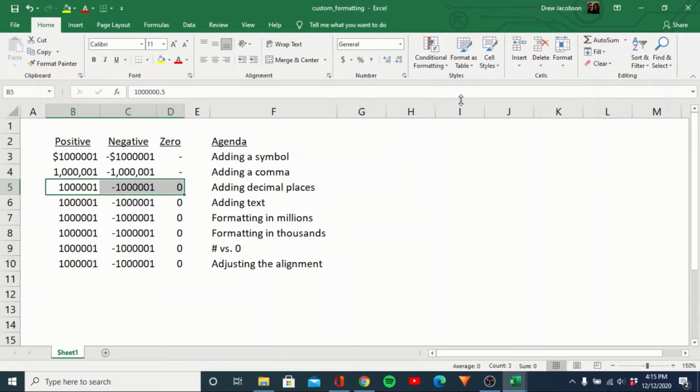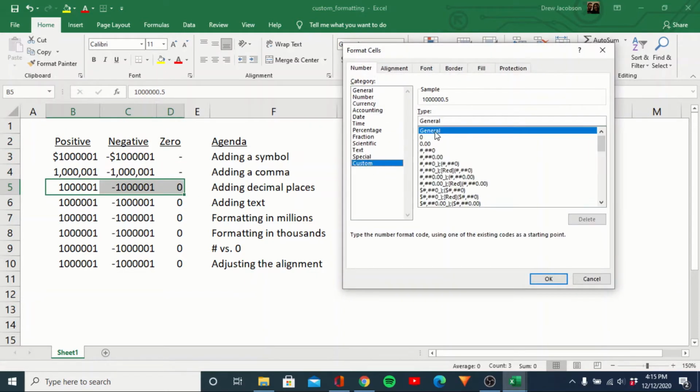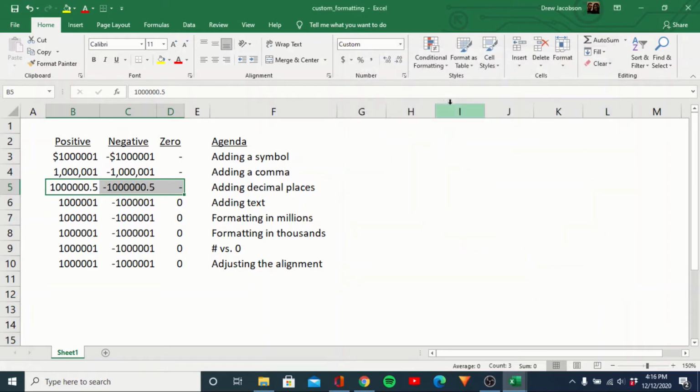Next, I'm going to show you how to add decimal places. This is pretty simple as well. So let's first do the number, and then you'll actually do period, and then you can do number sign again. And that will show one decimal place. If you do two of them, it would show 2, assuming there were 2 decimals to show. And then the same thing here, we'll do negative symbol, $ sign, number sign, period, number sign, and then for the 0, we'll just do a dash. And then go ahead and hit enter. And you'll see now it's showing 1 decimal place.